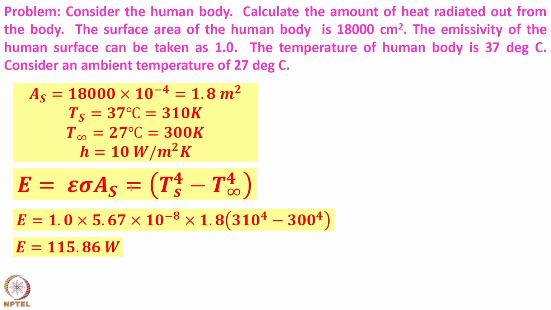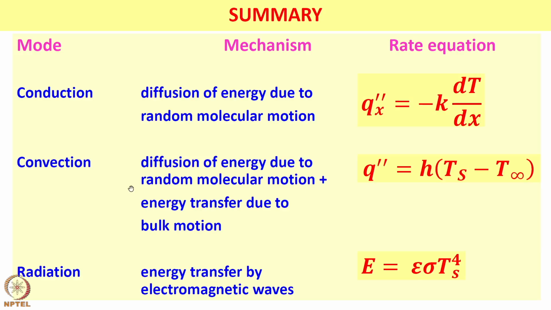as compared to radiation. Okay, so this is a summary, you can take a look at it. Conduction, convection, radiation. Sigma epsilon Ts to the power 4, when epsilon is 1, it is for a black body, otherwise it is a real surface. And h is the heat transfer coefficient. These are all given in terms of fluxes, watt per meter squared. So q double prime represents heat flux. E here represents the energy transfer, which is again a heat flux. Okay, so when you want the total energy, you multiply by the surface area available for heat transfer.